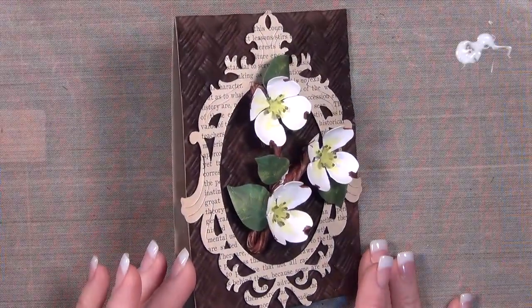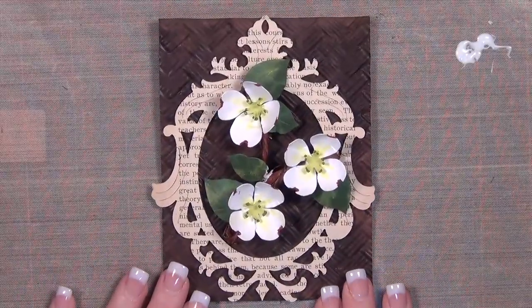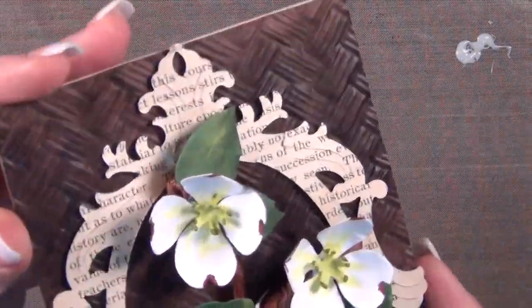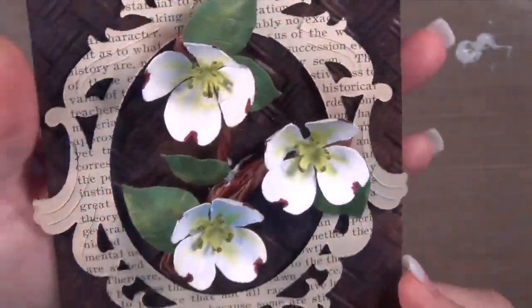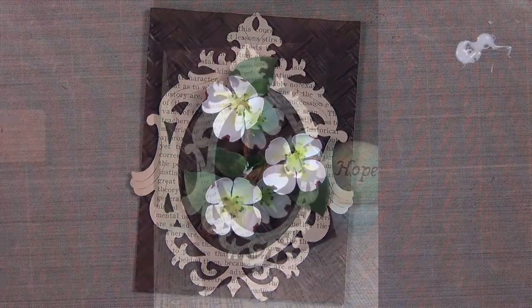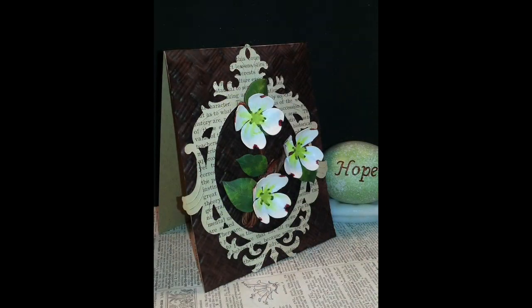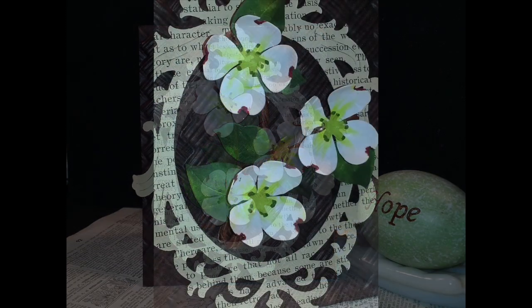I love these blossoms. I've used them for altered book projects. I've used them for an altered box. I've used them on a canvas. I love her flowers, and they're easy to make. I think that you can get some really good results every time with them. I hope that you will try making this dogwood, even if you're not doing it for an Easter card. I think you'll have fun making these dimensional flowers, and let me know how they turn out for you.